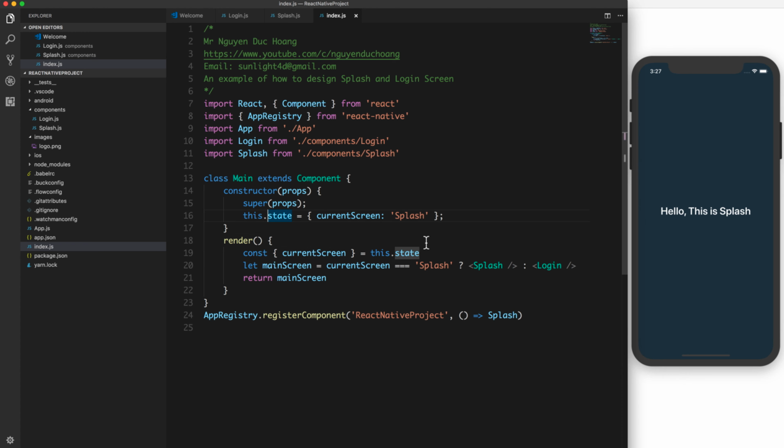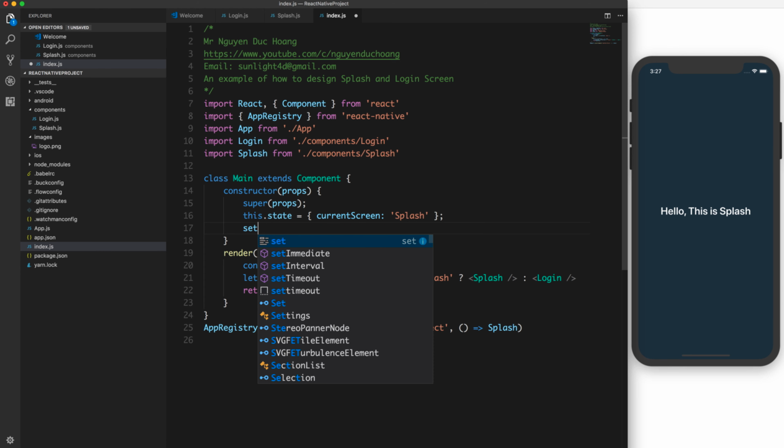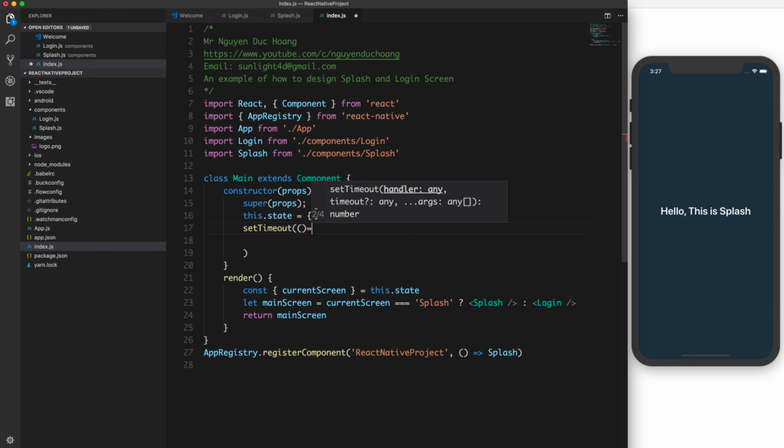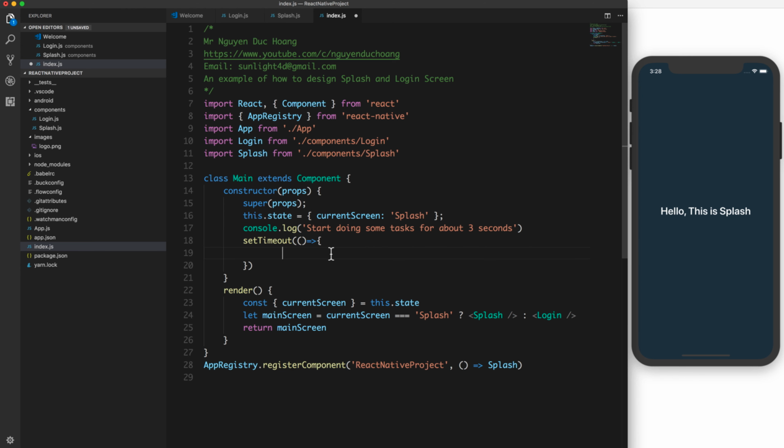what about changing this? How to change this? You can add a period of time here using the function setTimeout, and the timeout will be called when the period of time has been reached.